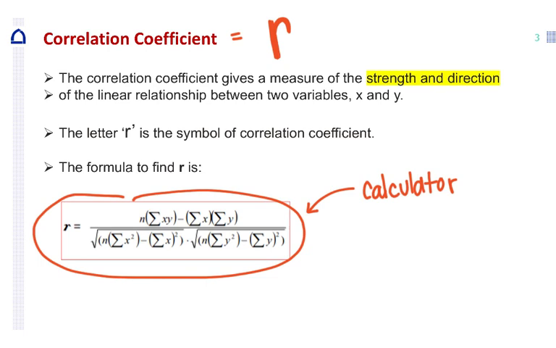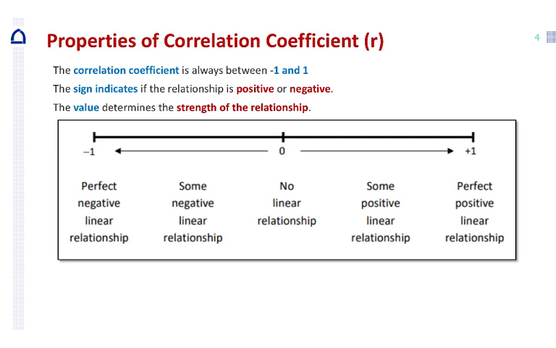But what does R tell us? R always tells us two things. It tells us how strong the relationship is, how close the dots are to the line or not close, and whether the dots are going up or going down. We will calculate this letter R, the correlation coefficient, for an example in the coming slides. But something you should know that is always true is R is always going to be a number between 1 and -1. You will never get an R that is 1.5, for example. It's always a number between 1 and -1.